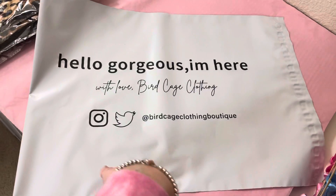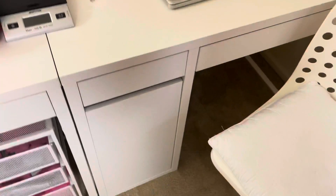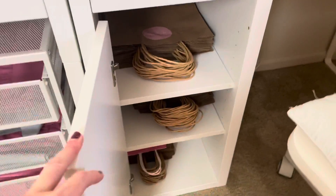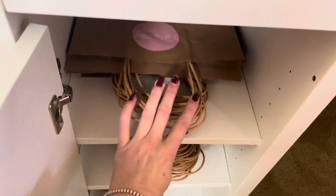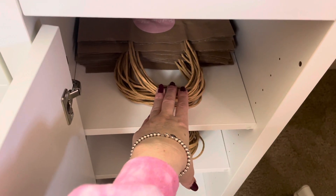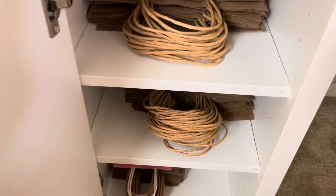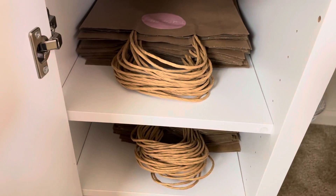I have storage here with my old logo bags I bought — I used to use stickers but now I use the stamp, which is cheaper. I got these bags from Amazon but I don't use a lot of them since they're mainly for local orders. If you have a storefront, I'd buy bags somewhere cheaper.